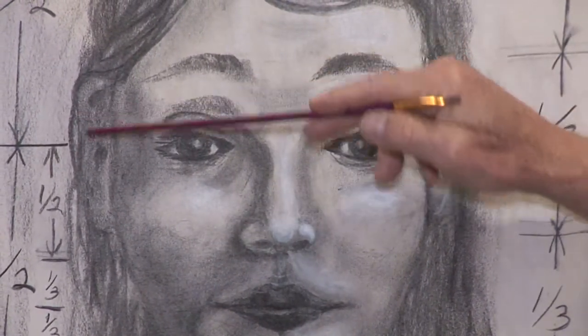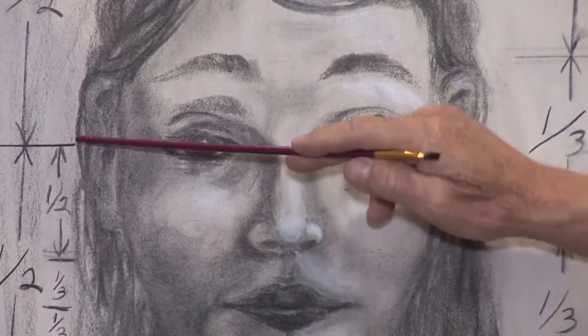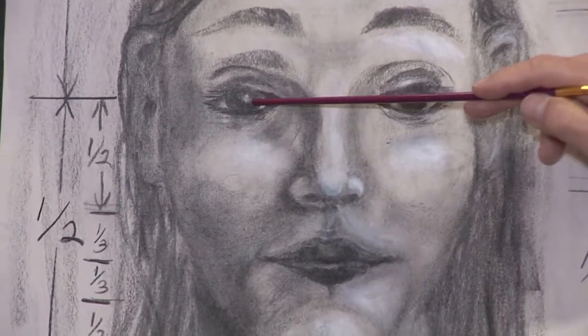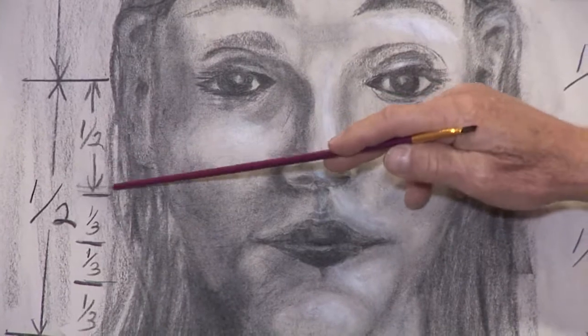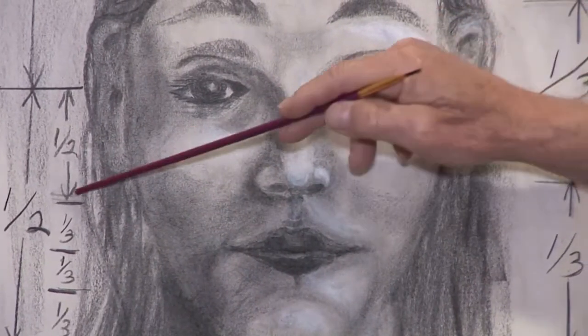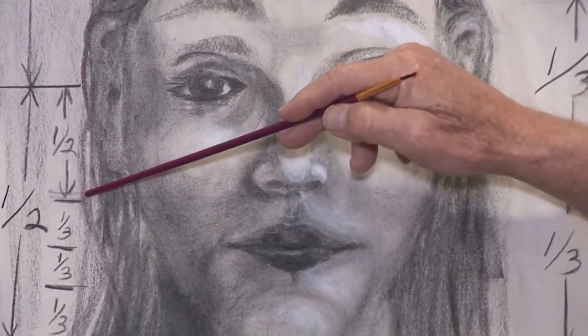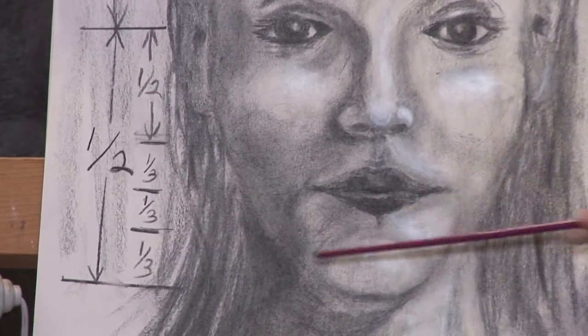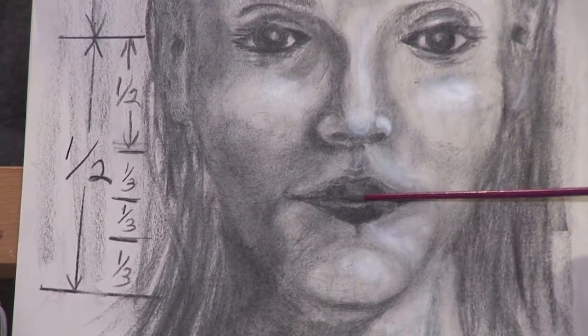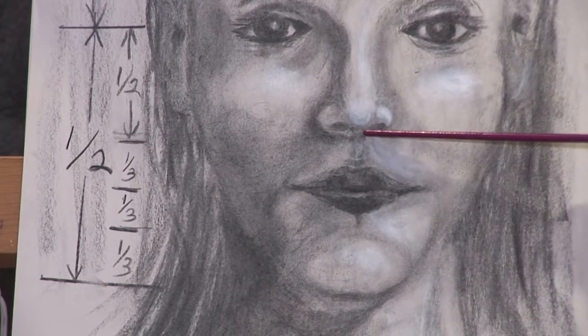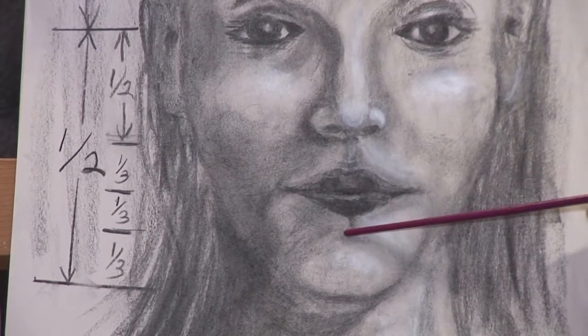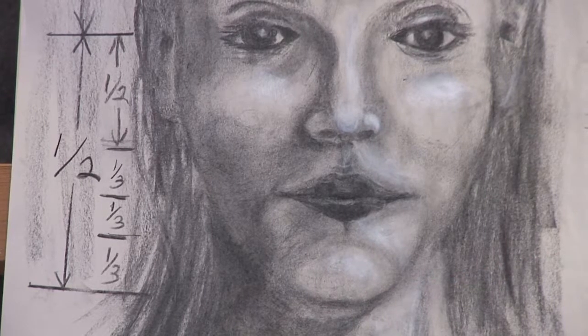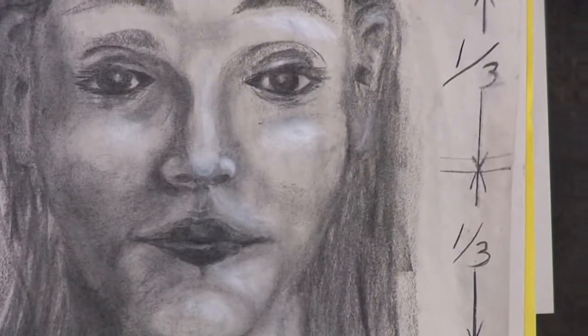The nose is typically one half. The base of the nose is halfway between the pupils and the chin. So that's half of the distance of the lower part of the face. Then from there, 1/3, 1/3, 1/3: the depression of the chin to the center of the mouth to the base of the nose. 1/3, 1/3, 1/3.